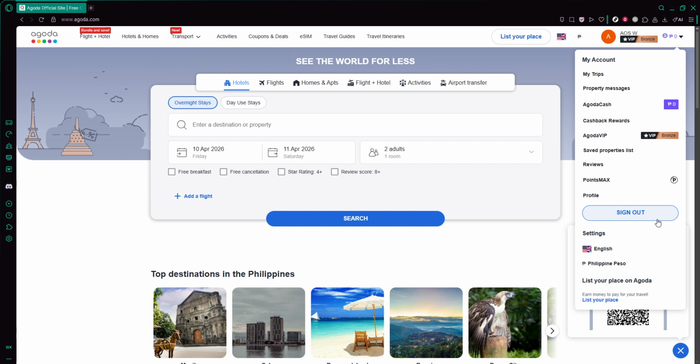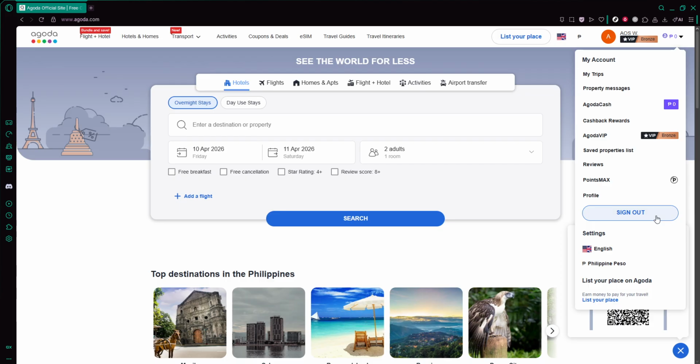Now, in this tab or menu, look carefully for the option labeled Sign Out or Log Out. It's often placed near the bottom of the list since it's something you use less frequently than other features. Take a moment to scroll if you don't see it right away. Remember, you're not changing any settings here, just preparing to leave your account safely. Once you've found the sign out option, click or tap it.